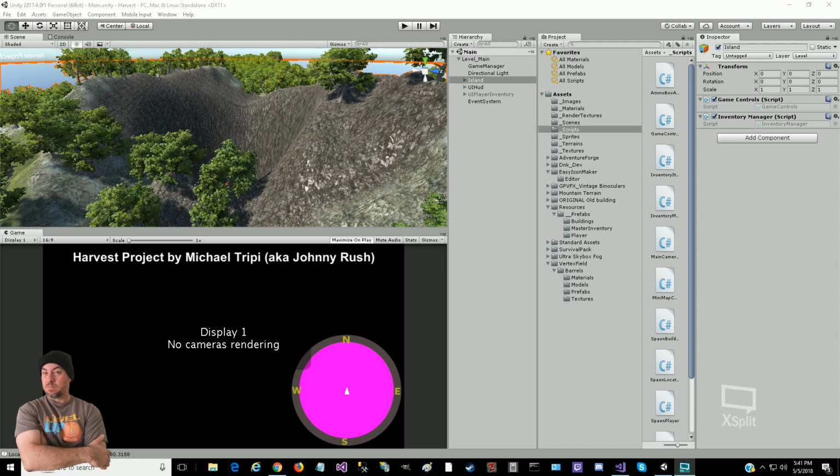As I mentioned in the last video series or the stream, we would go ahead and start work on our player inventory system that will be used in game. Prior to this, we worked on the mini map with the compass, and I demonstrated that on the last stream. But we're moving into the inventory. It's time to do that.